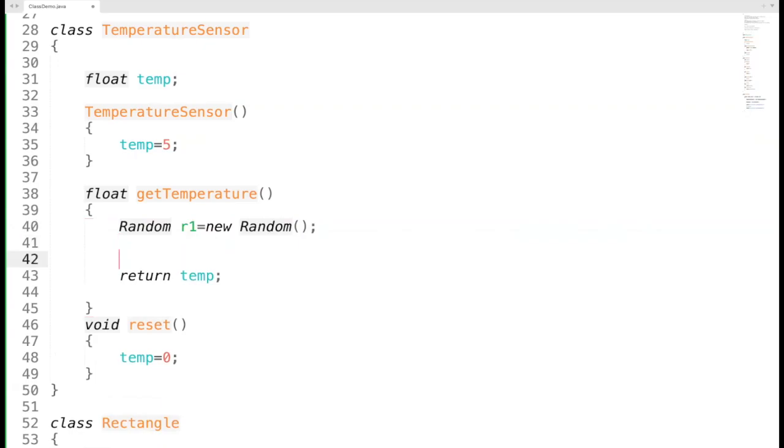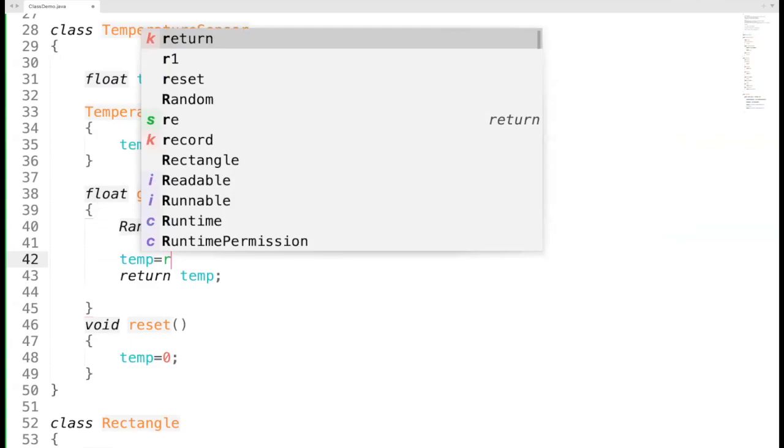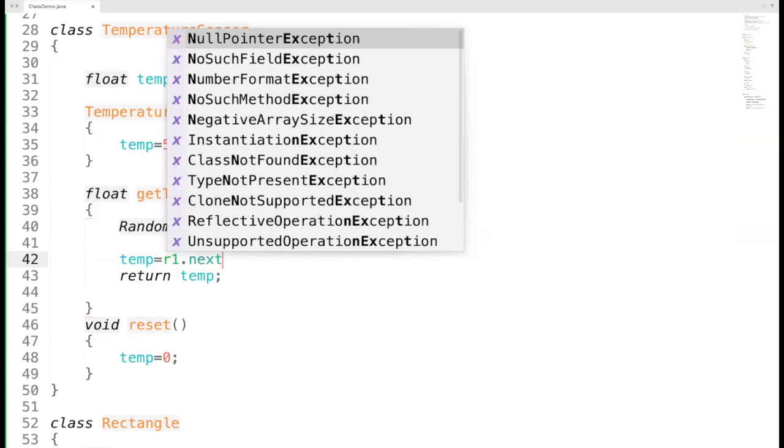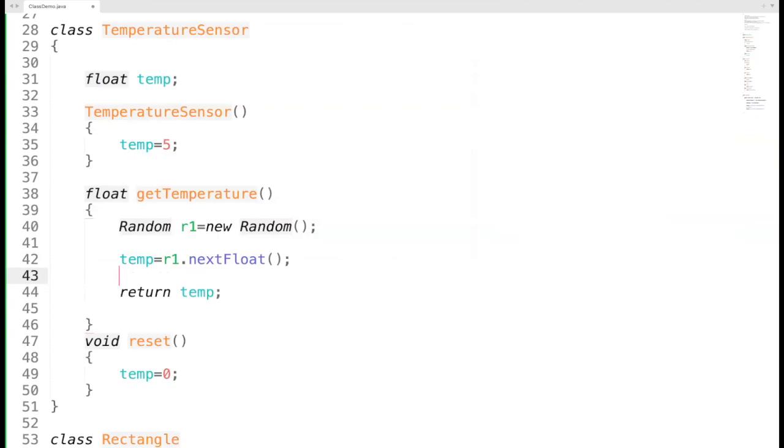Now it has one method: temp = R1.nextFloat(). This method is available in which class? Random. So if you want to access any method of the Random class, you are supposed to use this R1.